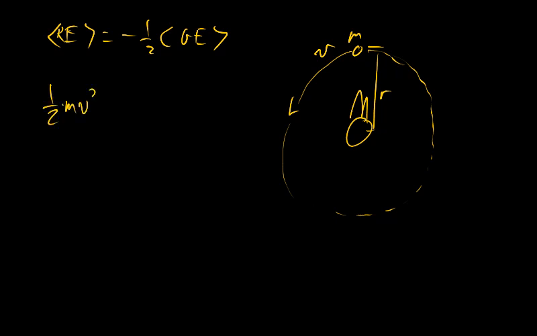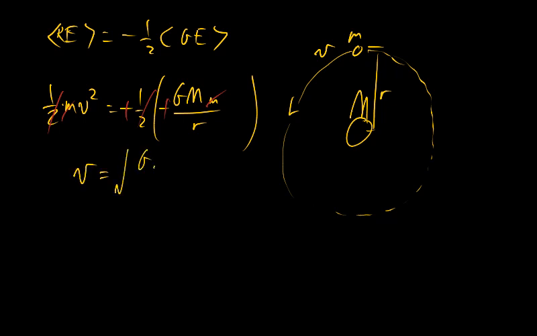We get one half the little mass v squared is equal to minus one half, and the gravitational energy is just minus the gravitational constant, the big mass, the little mass, all over the distance between them. Notice what cancels here - the minuses cancel, the halves on each side, the little mass cancels - and we end up with the speed equal to the square root of GM over the size of the orbit.